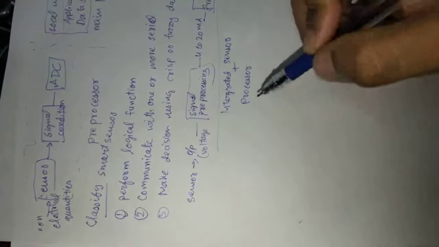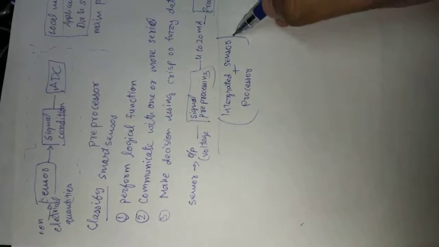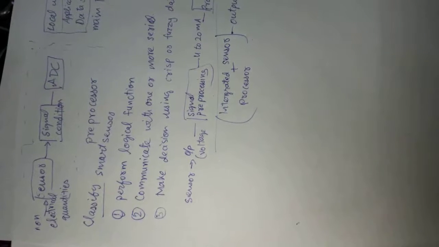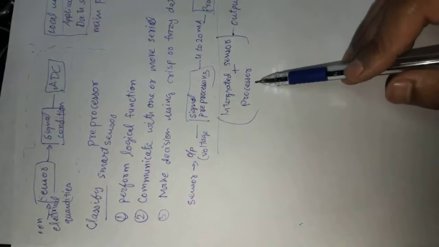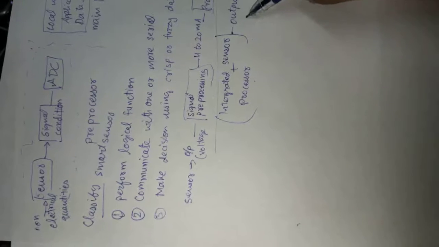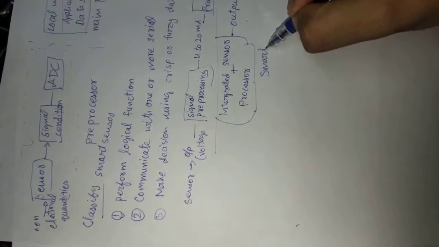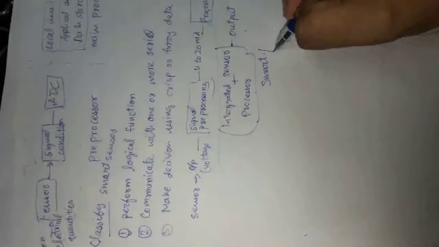So the integrated one only includes the signal processing unit, and that gives signal output to the processor, and that integrated sensor with the processor included gives an output, and this is called our smart sensor. And in this smart sensor, if we include our algorithm data which can give feedback and which can make some decision, then that can be called intelligent. So this is the basic difference between an integrated sensor, smart sensor, and an intelligent sensor.